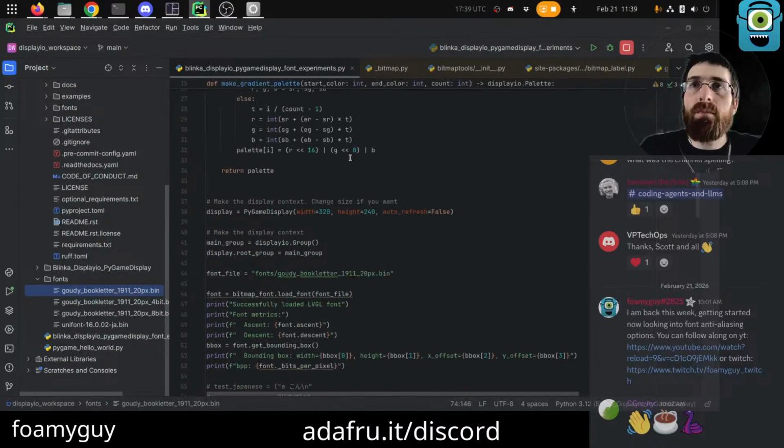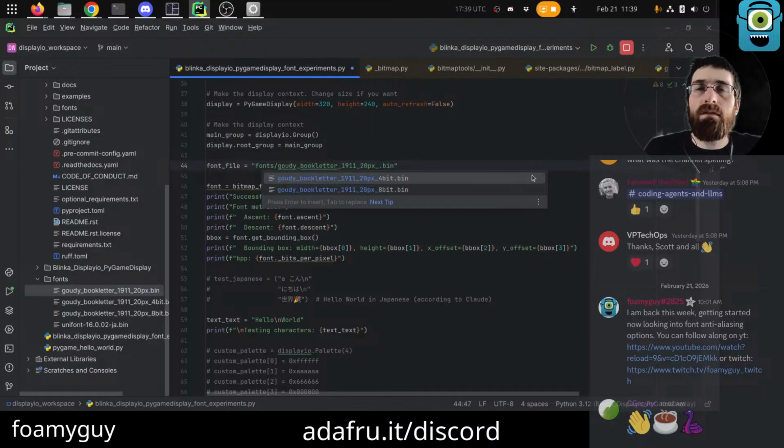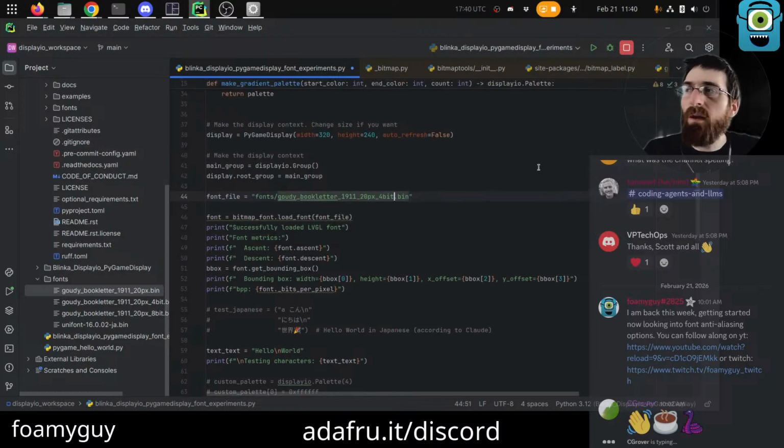Let's try 4-bit. Yeah, the palette, right. I almost think that has to be a bug in Blinka displayio that happens to occur when you have exactly 1 byte of number of colors, when you have exactly 256 colors.